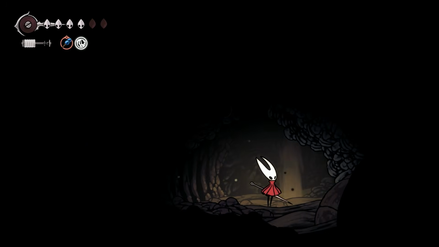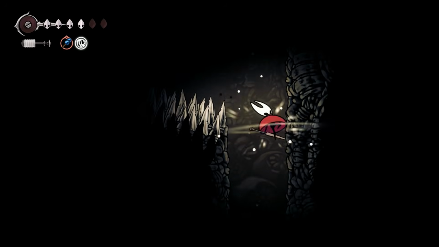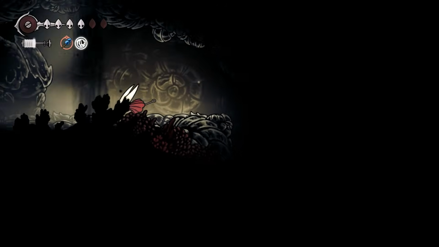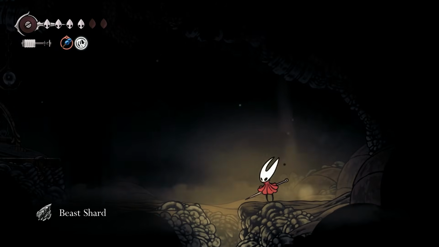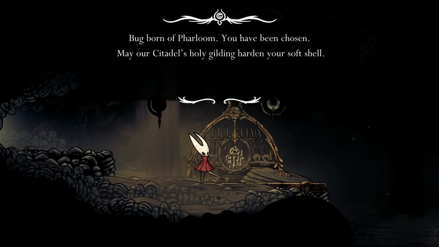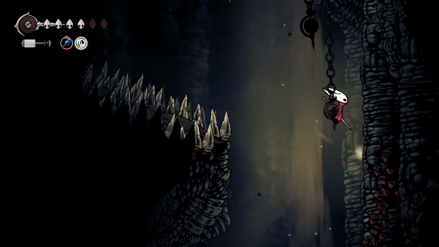But when you're ready, come over to the right now that we've unlocked that journal, and jump up. Jump over the little ravine there. And there's a shard statue with a beast shard. And then you can drop down. And this takes us back to the beginning. And don't miss the lore in case you didn't read that. Alright, now we can move on. Keep moving up.